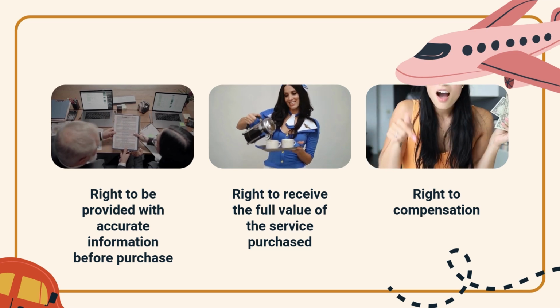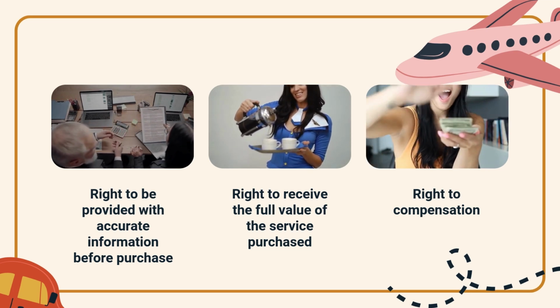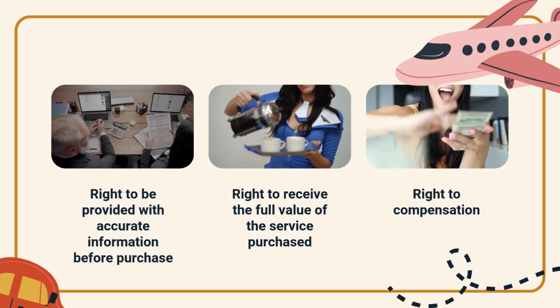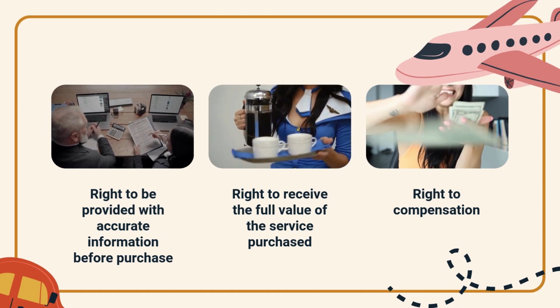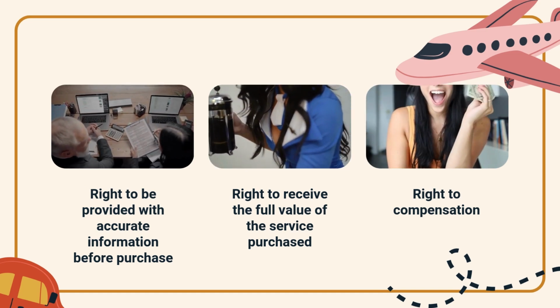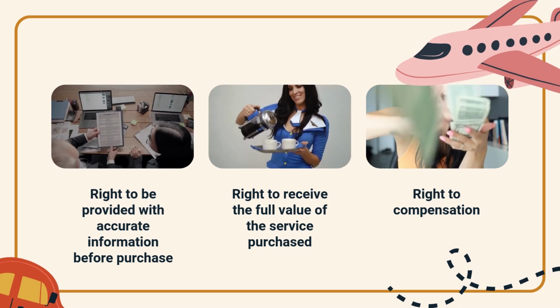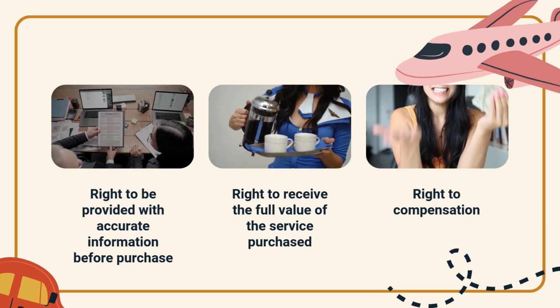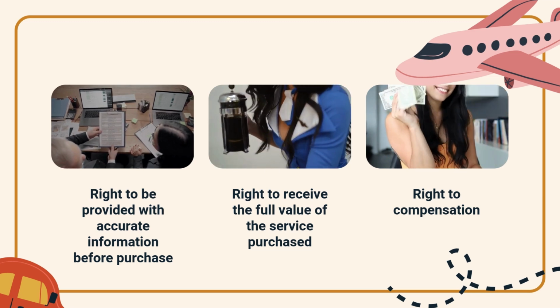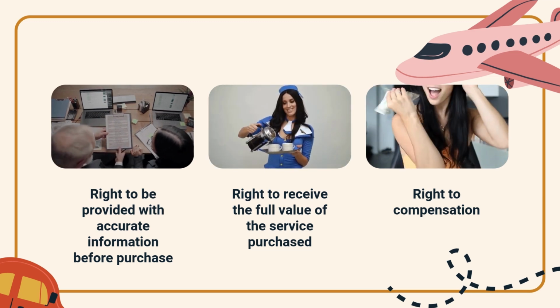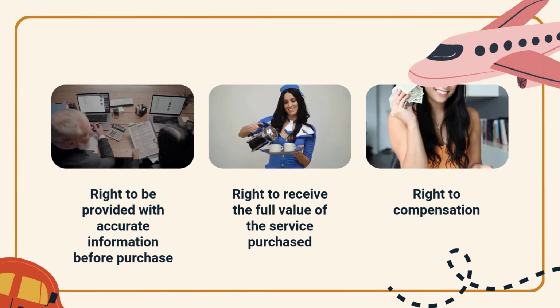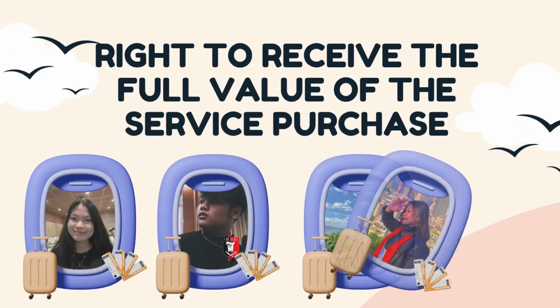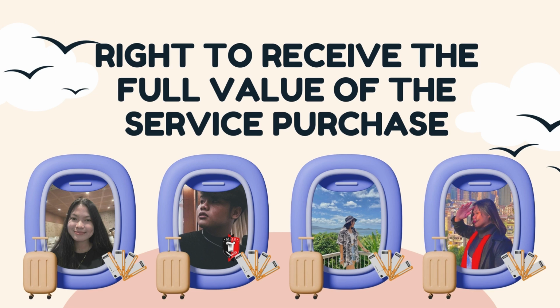Two: right to receive the full value of the service purchased. If they purchase a business class ticket, they should be assigned to the rightful seat. Right to compensation. If the flight is cancelled, the air passenger should receive a full refund of all the expenses he or she paid.